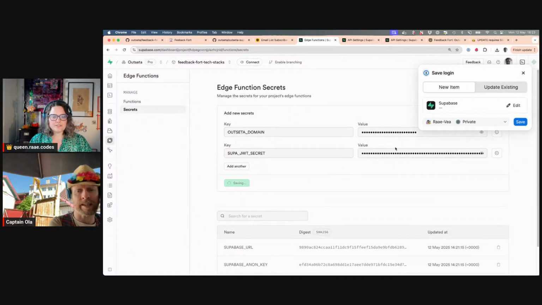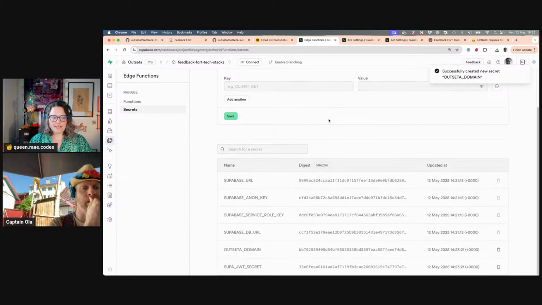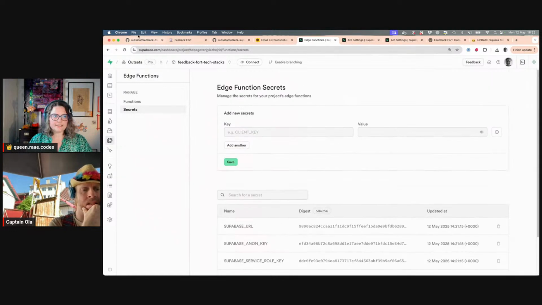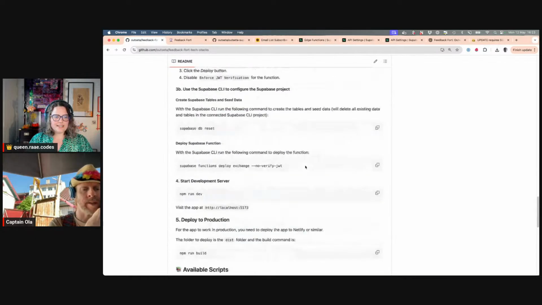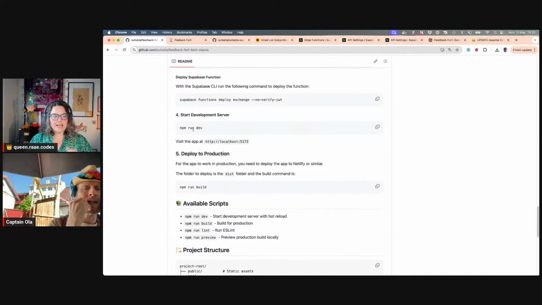Okay, so save. Okay, so now those have been added here. Great. Because then supposedly we're going to be able to run npm run dev, and this should work. But we did have a problem in production, so maybe we'll have to debug that.